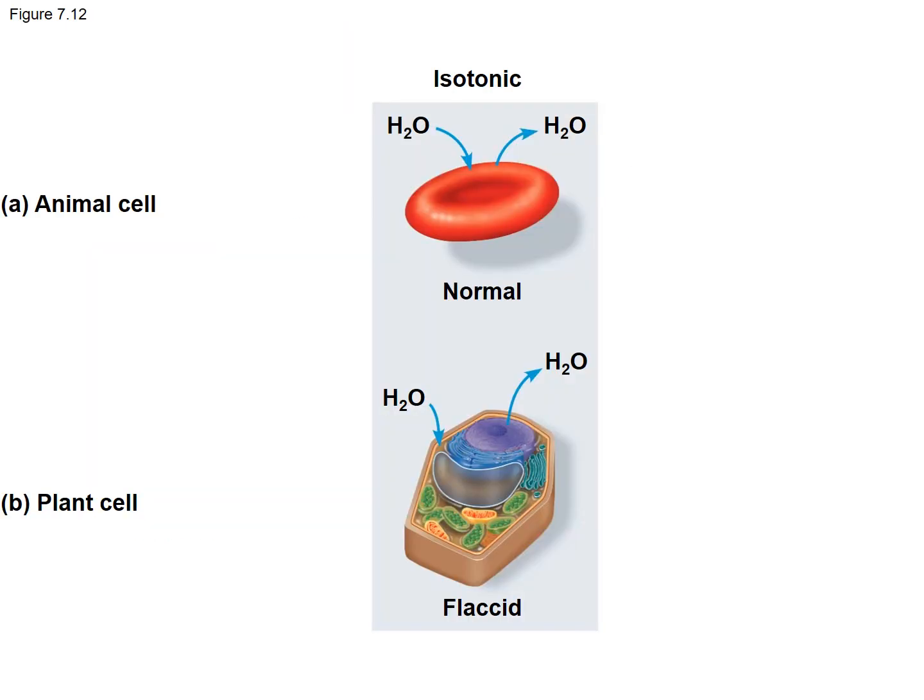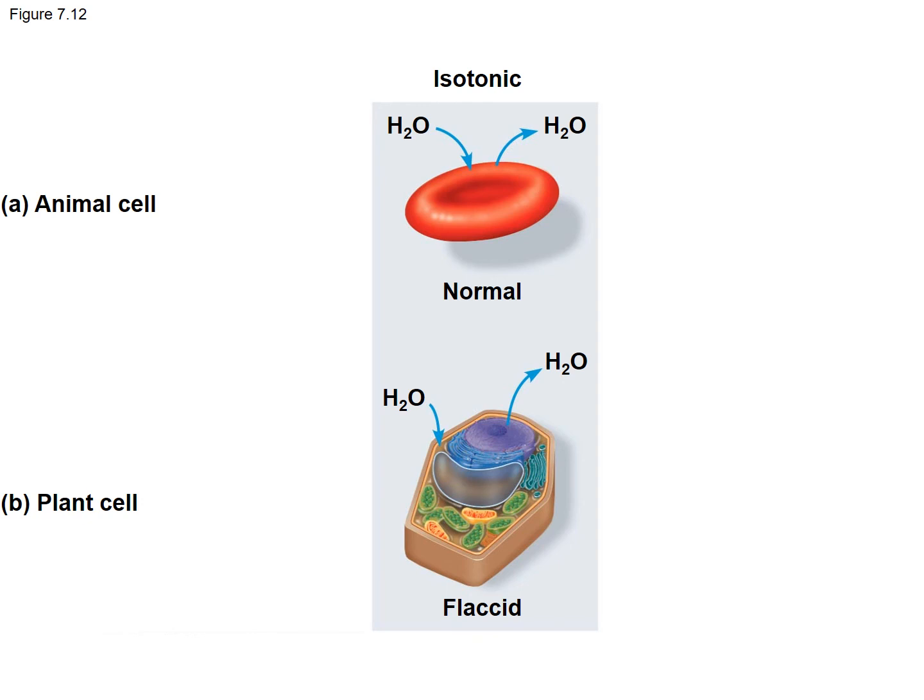If we look at this right here, we've got an animal cell at the top and a plant cell at the bottom. Now let's talk about some characteristics of animal cells and plant cells and the differences between them. These are both cells as they would normally be shaped in an isotonic solution. In an isotonic solution, the rate of water movement into the cell and out of the cell is equal. So the cell's kind of happy. It's not going to take on too much water, and it's not going to lose too much water.